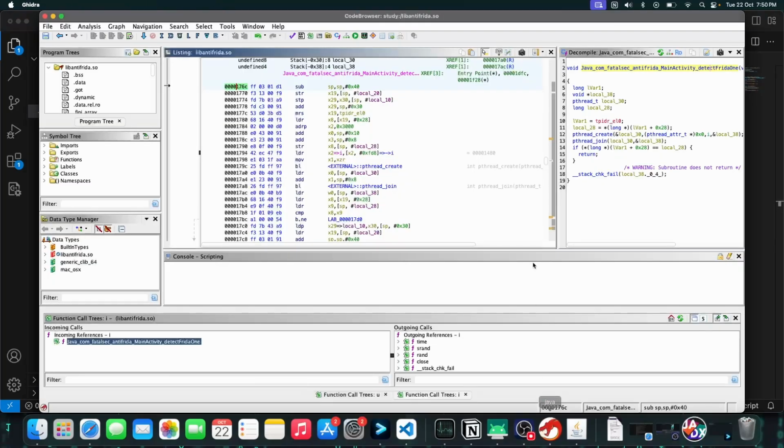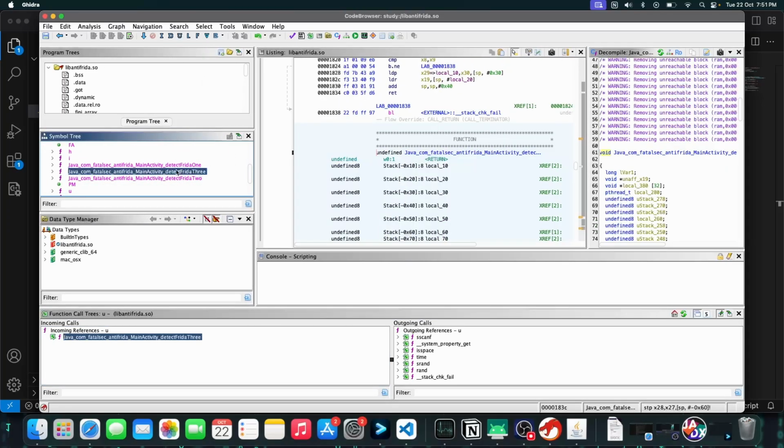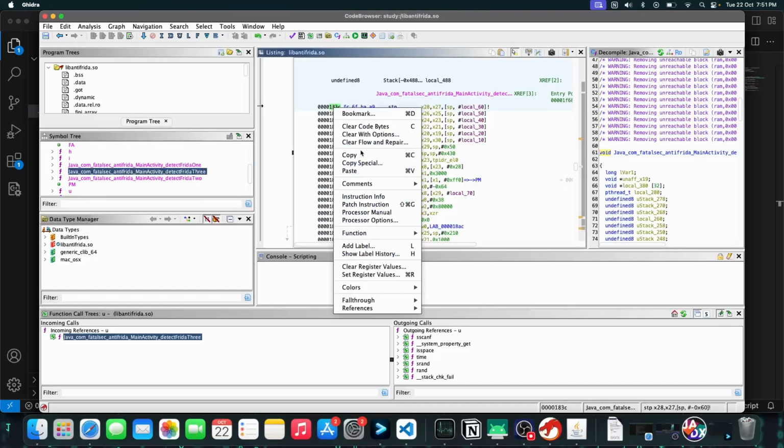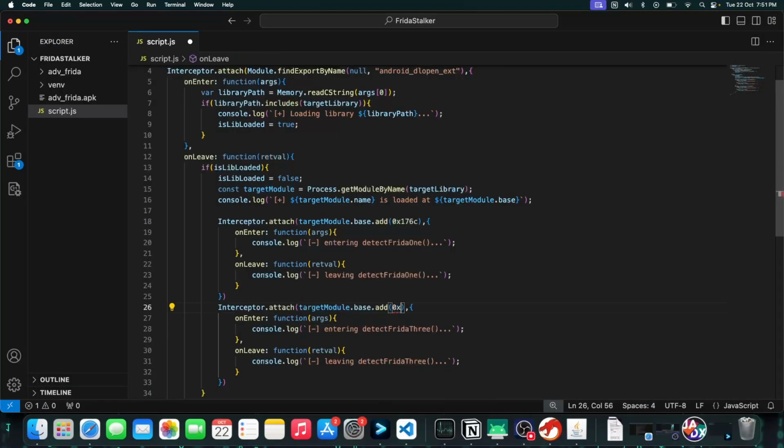So going back to Ghidra, and here we have our detect Frida 3 function, and going to detect Frida 3 function, it's present at this offset 183C. Let's copy this value and put it over here instead.